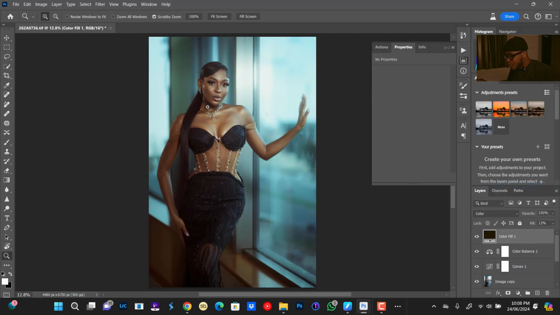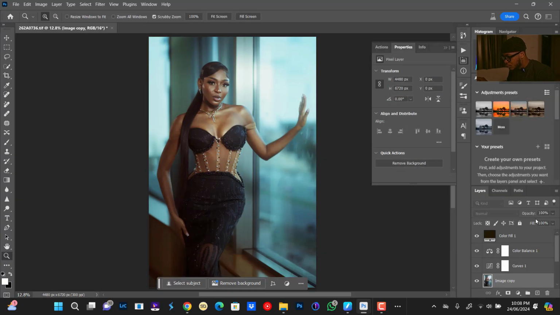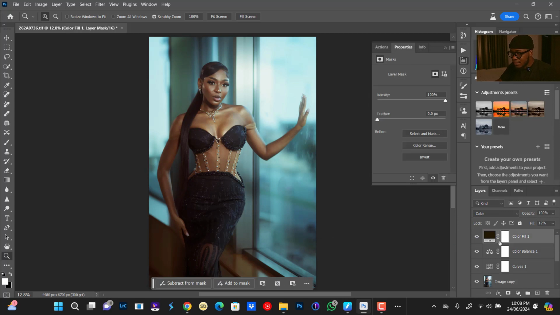Good. So what I'm going to do next is make a selection for the image, because I want it to be just on the skin. Let's leave the mask on. You can leave the mask on it and just invert the mask to hide it from the entire image. Then we'll brush it in only on the skin, so we are sure that it's on the skin only.